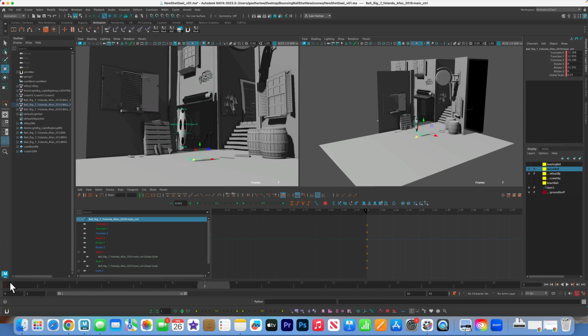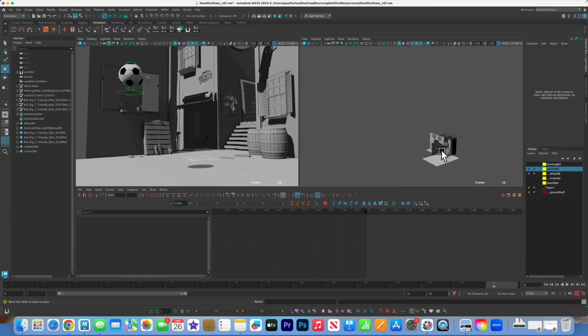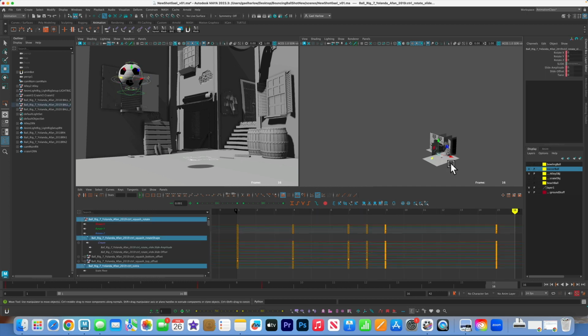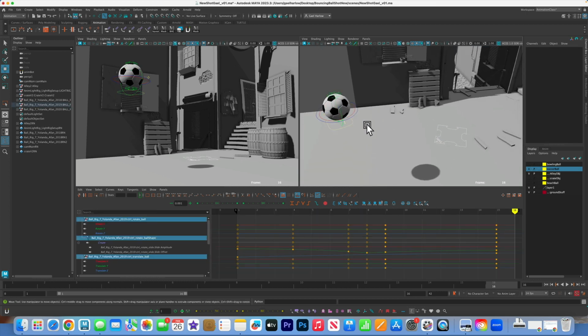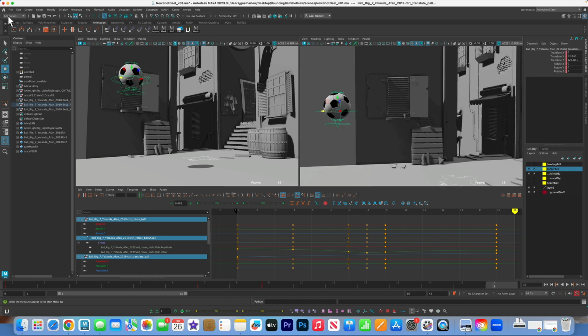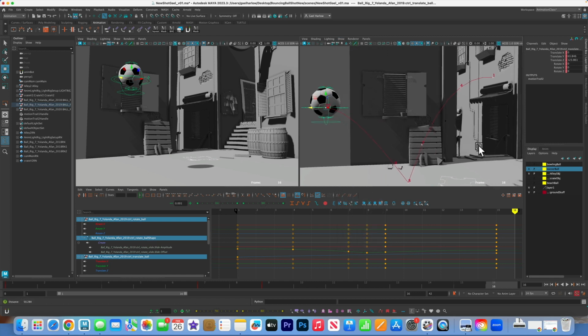So if I take the translation control right here, and I'm going to go up to visualize, create editable motion trail. And I'm going to make sure that I have in this window motion trails clicked on so I can actually see it.